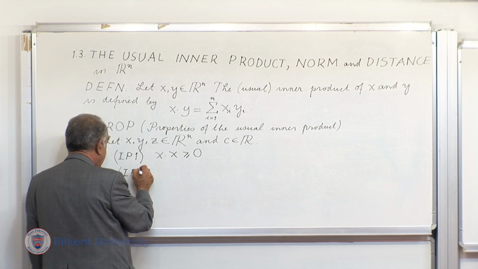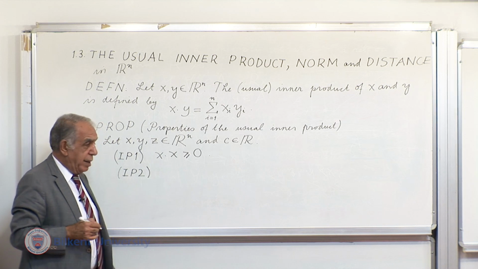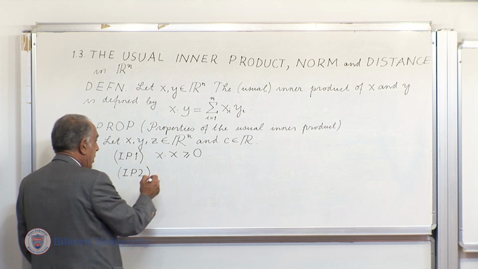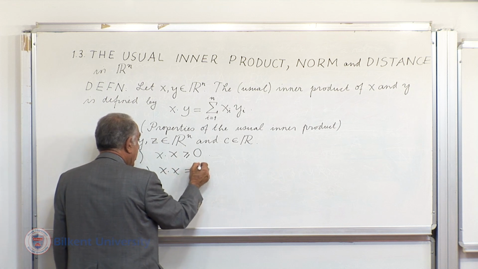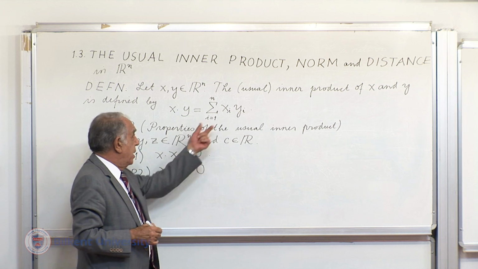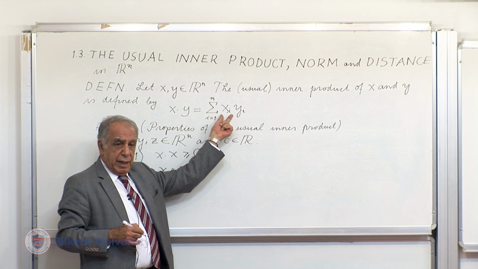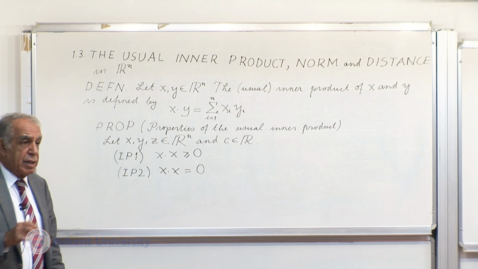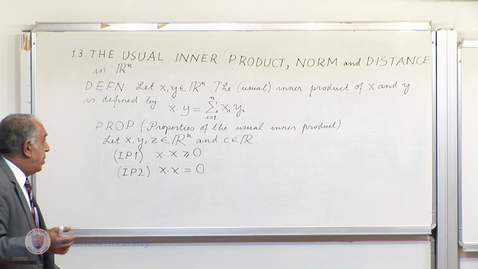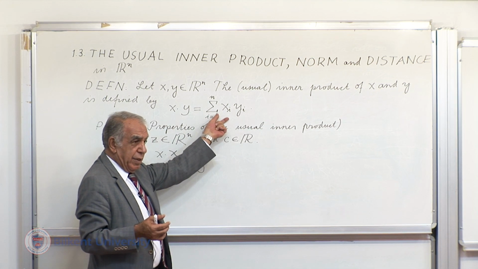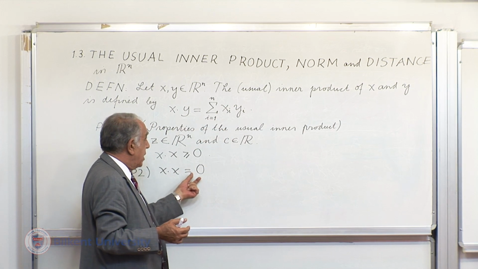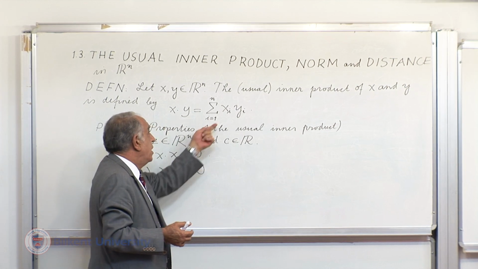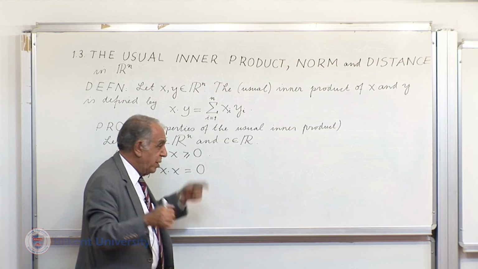Secondly, we are also interested when x dot x is actually equal to zero. Now, x dot x will be equal to zero. But this again is the sum of x sub i squares. These are non-negative quantities. A finite sum of non-negative quantities is zero if each summand is zero. But then that means each x sub i will be zero. So if this inner product is zero, then this implies that the vector x is the zero vector. Conversely, if you take the zero vector, this sum is the sum of zeros, which is zero clearly.